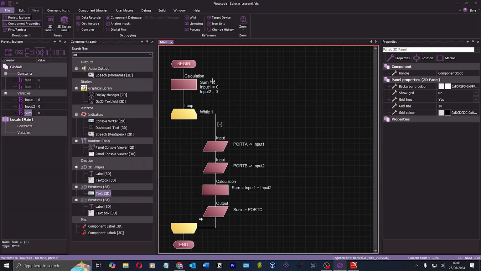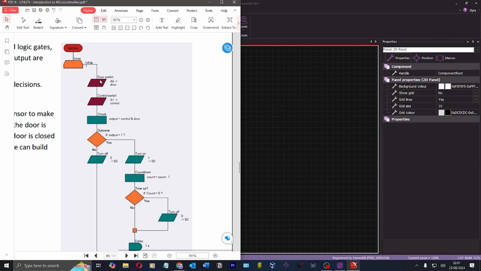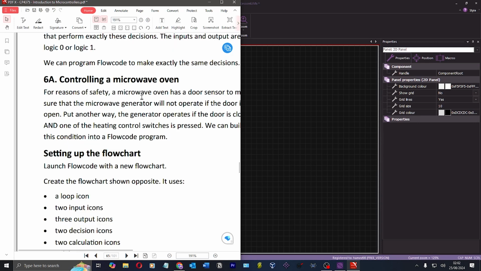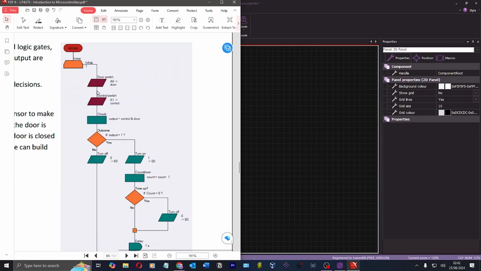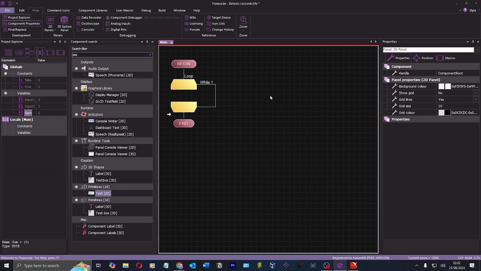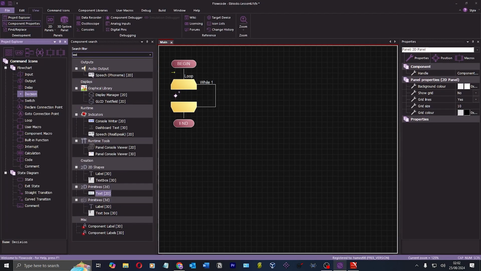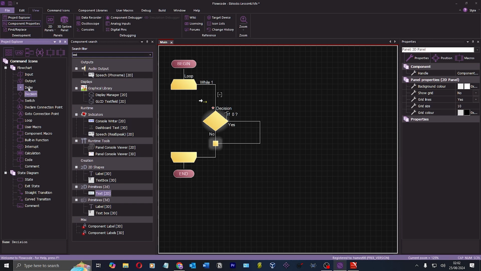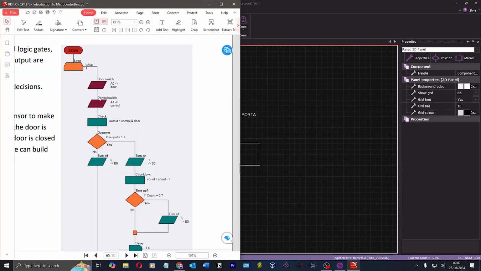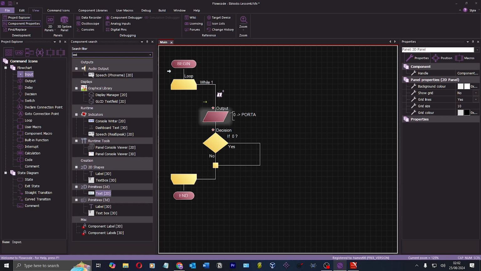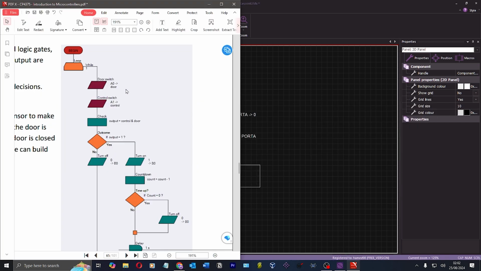So if we just delete all of this, and what are we doing? So we've got a while loop, and we're saying, I believe it's the decision. I'm not very comfortable with flowcharts yet, so get this full screen actually. So decision, nope, that's what I expected the decision to look like. What does an output look like? Is that an output? No, that can't be. That doesn't make sense. If it's an output, you just drive the door and the control. No. So decision. What was the other thing they said?